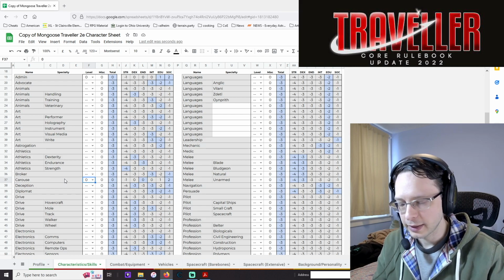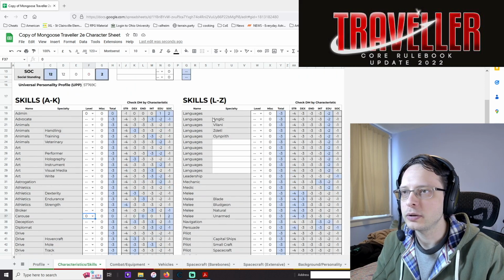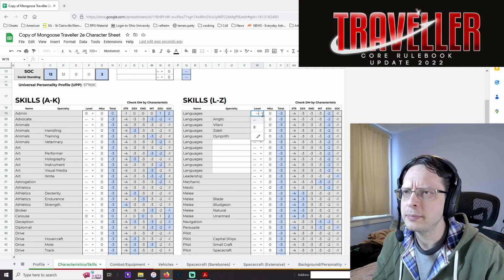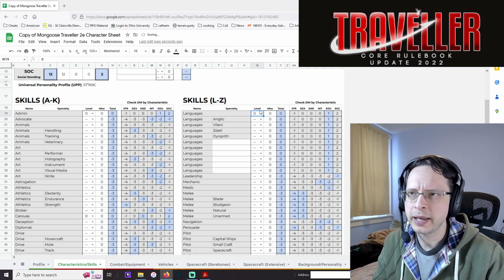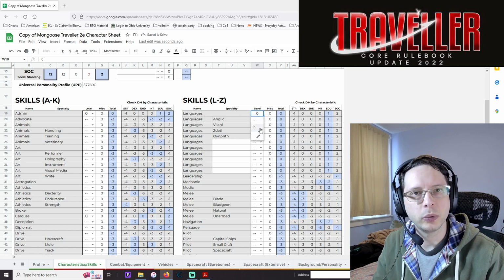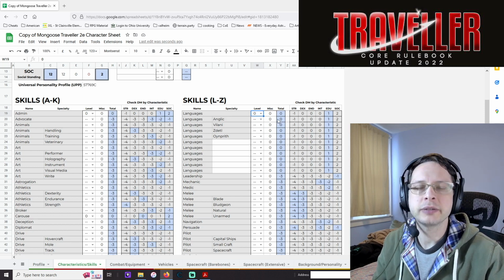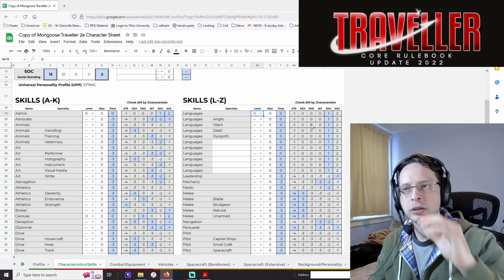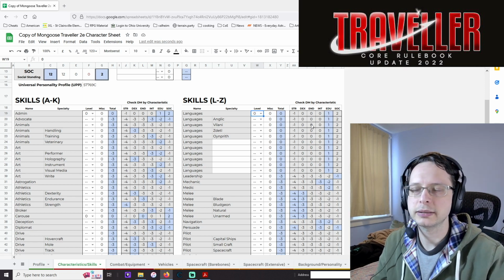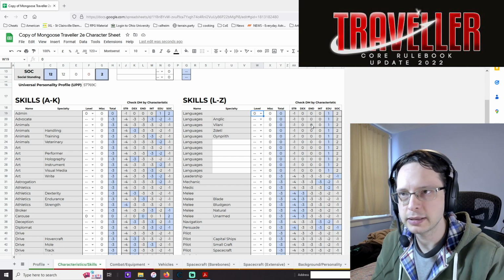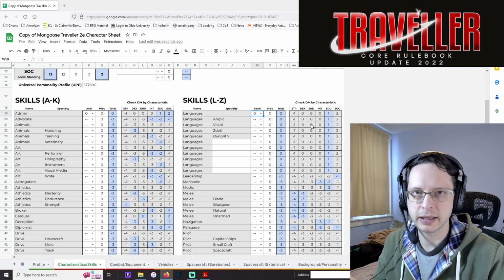Here's a good one. So languages, right? I decided to give us languages 0, and you'll notice that in the drop-down menu you can only put 0. You're always assumed to know your native language, and you can read and write it, and that's fine.